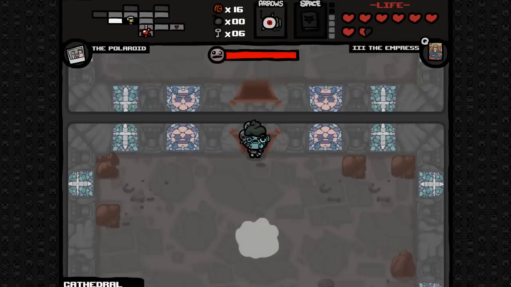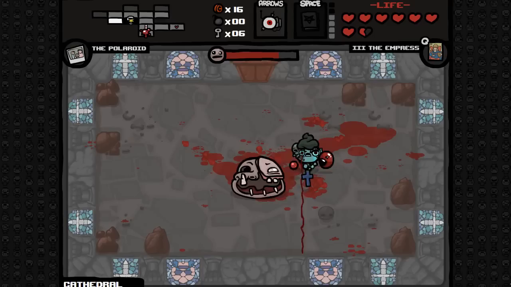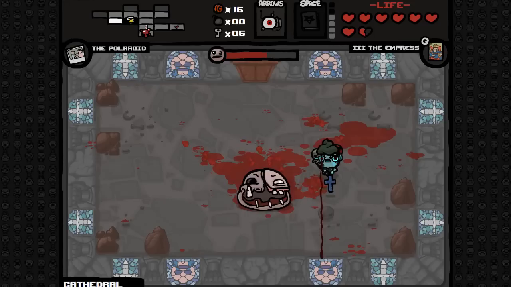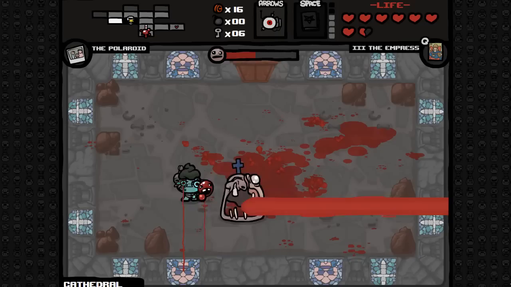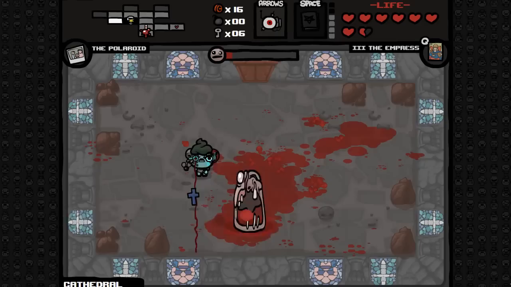It's not down. It's not down. It's not down. Well, he's almost half dead. Not long now. You know, this is how long this guy's taking. Now just imagine Isaac. Yeah. Isaac. Little bastard has so much HP.